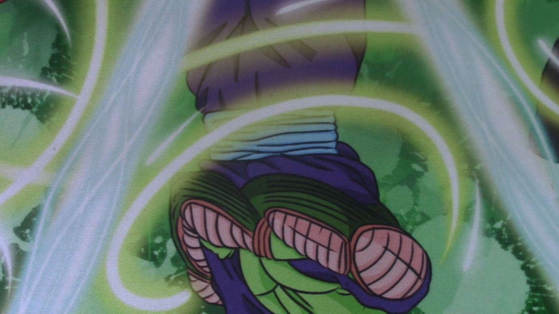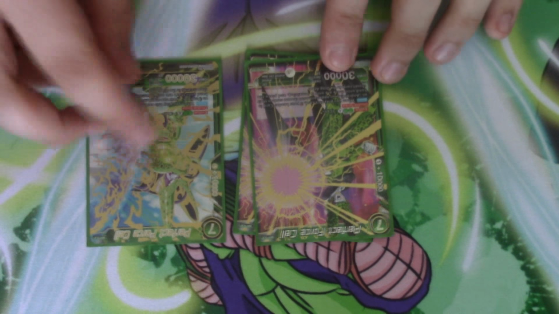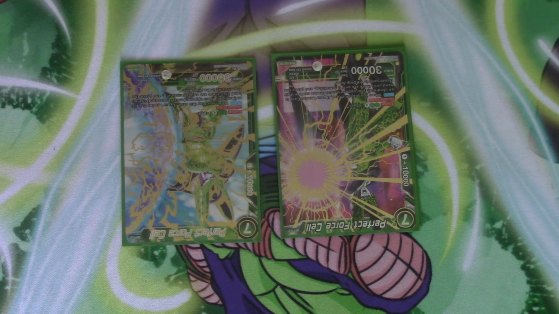And finally, we have our infamous 7-drop, of which there are 3. Perfect Force Cell. And I'm always showing off my super special golden one, because I can. So, yep, 7-drop, you can pay 2 green, 30k power. He evolves to 6 on top of the cell. He has double strike, and you also have, when you play this card, if your leader is an android, so it can go in any android deck, but it's mostly using cell because it's thematic.